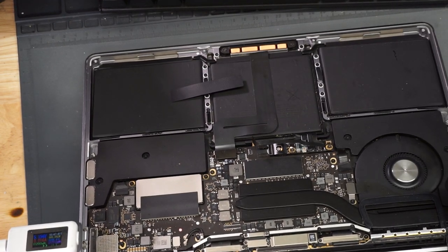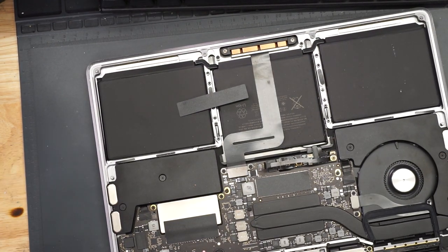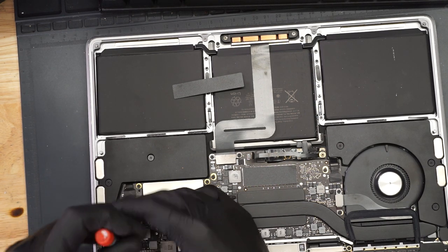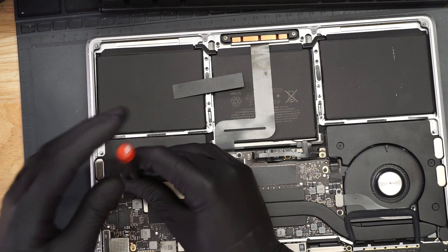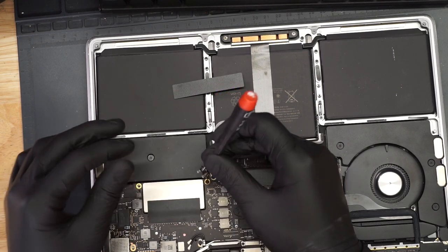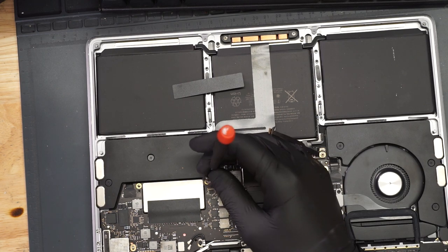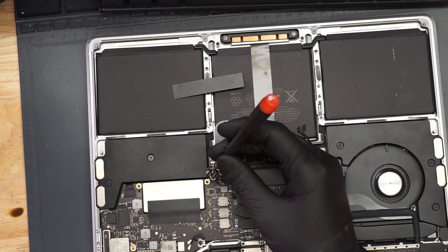So we're not getting the charger activated. This is a USB-C charger. The USB-C charger is supposed to be putting out 20 volts to this machine. It can do 5 volts. It can do 9 volts. It can do 20 volts. It can charge your GoPro, your phone, or your computer. It is a multi-purpose charger.